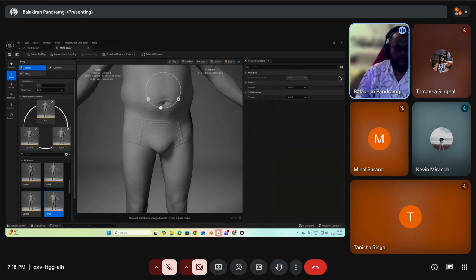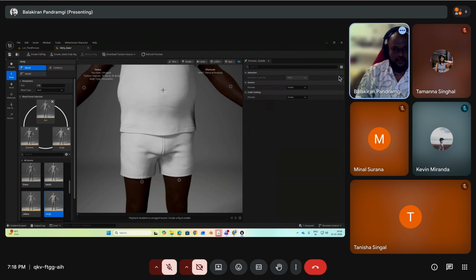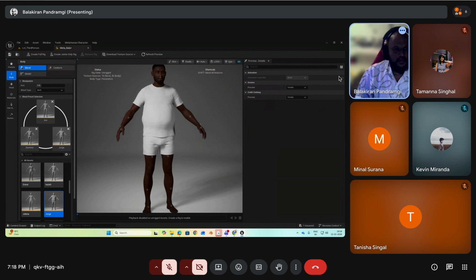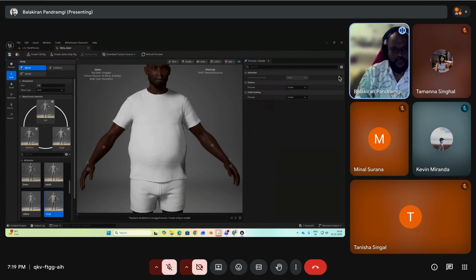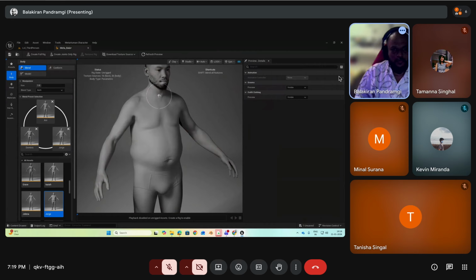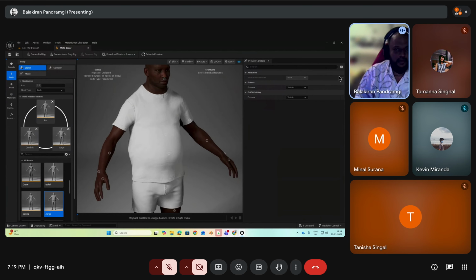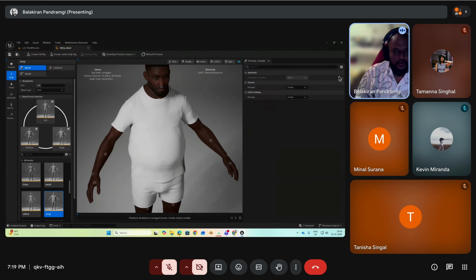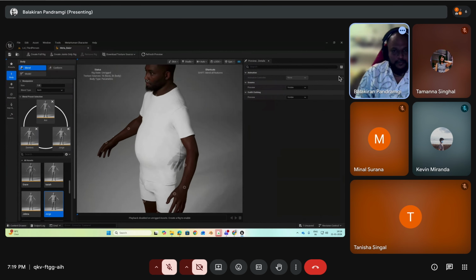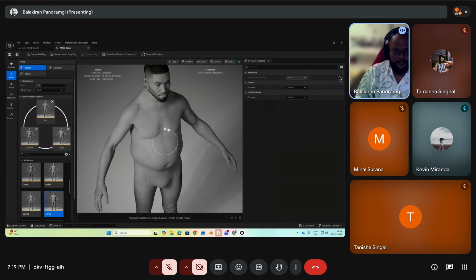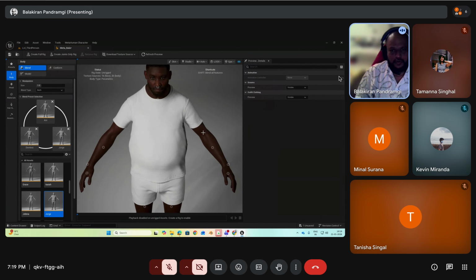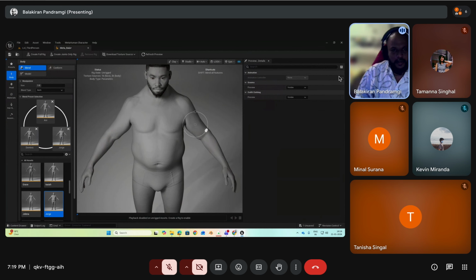As it is a bulky character, the same way I want to do it for the neck, chest, and hands.